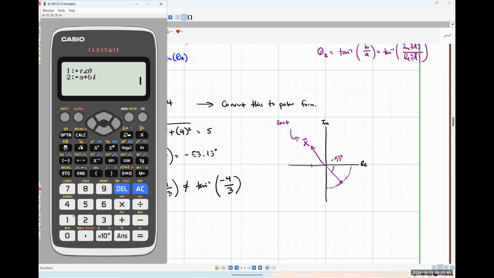So I'm going to choose option 1 on the second screen to convert into a polar form complex number. I press equal, and wouldn't you know it, I get the exact same answer that I got on every other calculator. Okay. If you want to change your default angle settings, press Shift menu to go into setup, scroll down, complex again, and then option 2. And I'm going to assume that your calculators will have the menus actually in English.